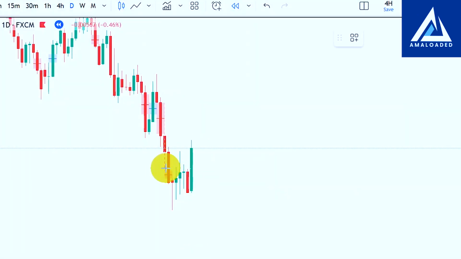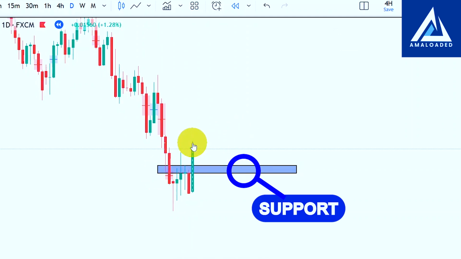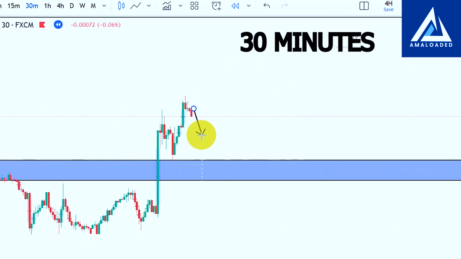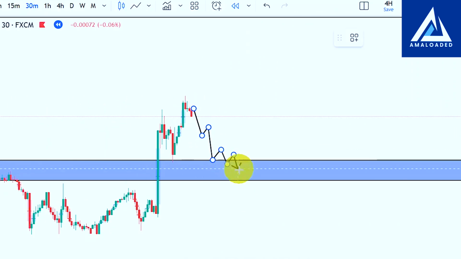The next step is to establish our support zone, where we want to execute our buy position. After doing that, we scale down to our entry time frame, which is the 30-minute time frame. On the 30-minute time frame, we have to exercise patience for the price action to retrace down to our point of interest and give us two signs, which are volume reduction and change of market structure, to align with the bullish sentiment on the daily time frame.